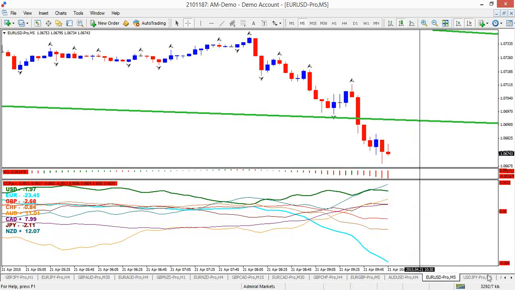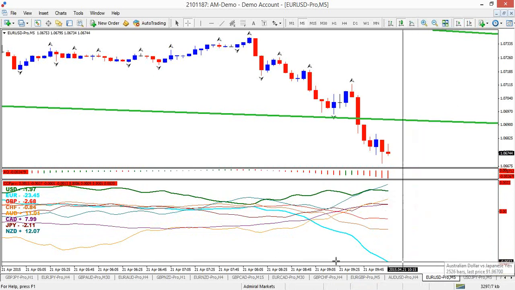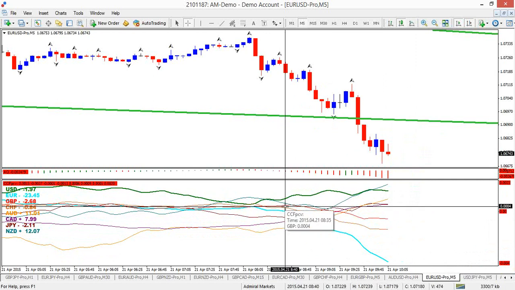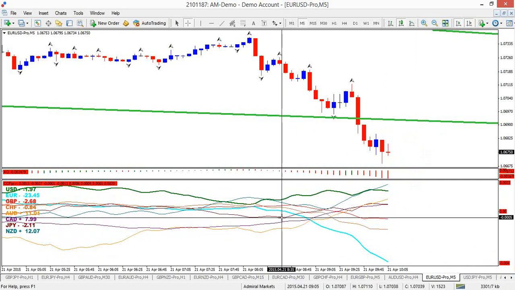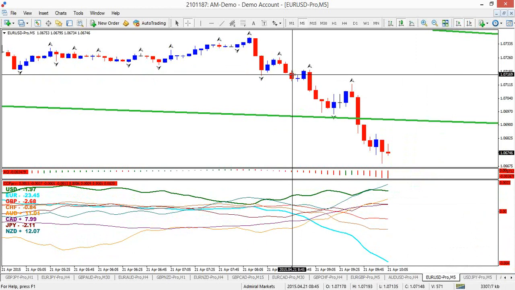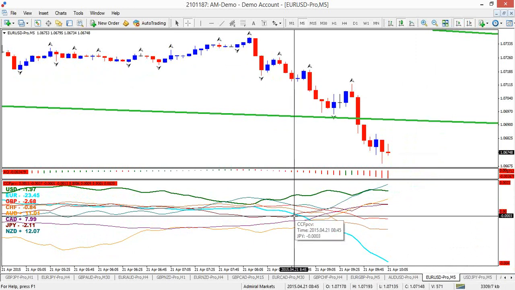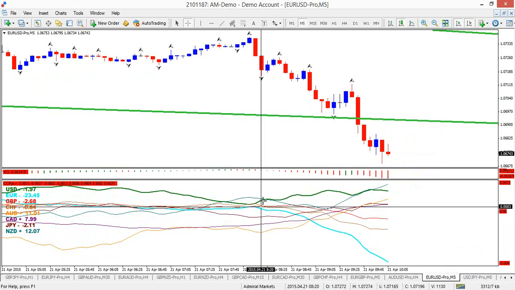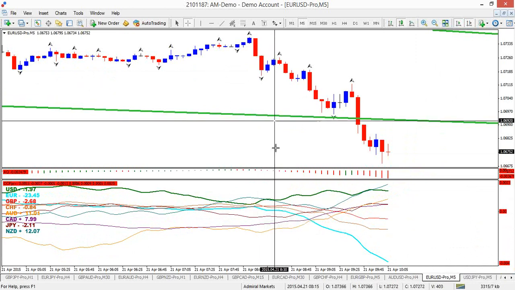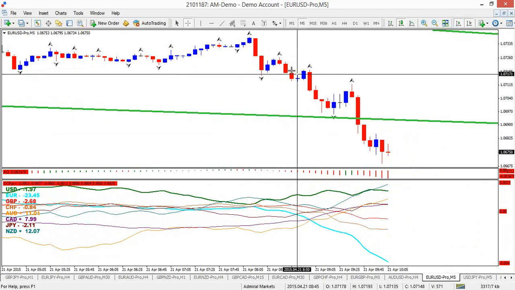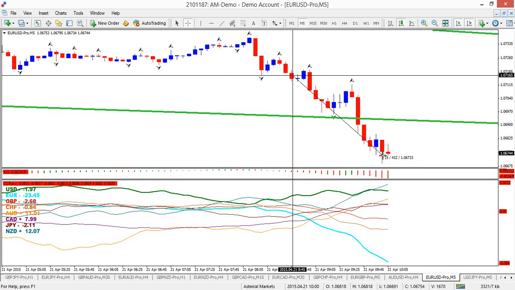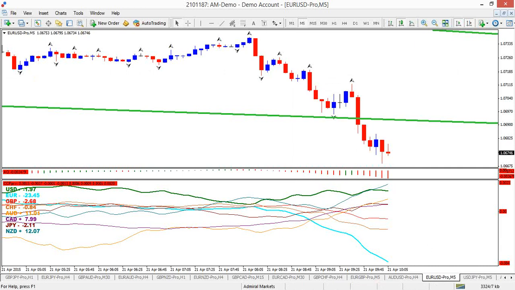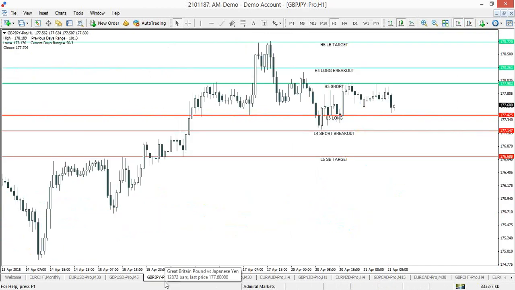You can change probably those settings as well, by the way. But indeed, you see the moment they start to diverge from each other around here, I would say. Not right away, maybe the first signal. I mean, here, do you see already a gap between them? But that's maybe on the early side. I would wait till a bit more confirmation, maybe here. Taking a short there, you're doing pretty well indeed. Now it's a bit on the late side, as we said. But pretty handy to see that gap, to have an idea which currencies are the most interesting.